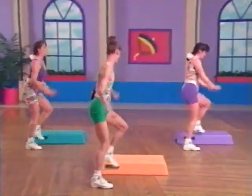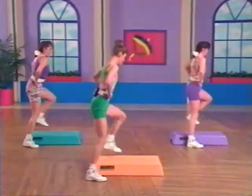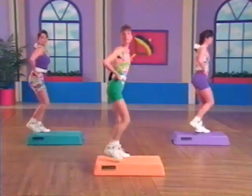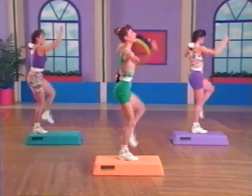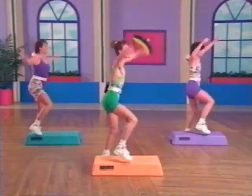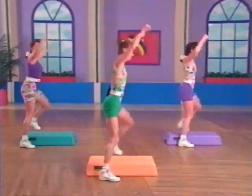Face the other wall. Step up, straddle. No arms up. And straddle. Two. Two more. Step knee, alternate. Four. Three. Exhale, lift. Nice. Diagonal kick. Reach out and up. Two more.